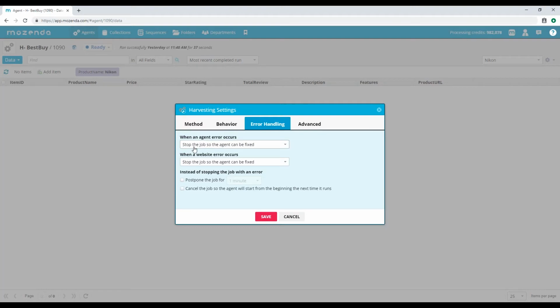We want this to be set to stop and stop. When that is set to stop and stop, it will notify us that the agent wasn't able to find the information it needed, or that a website error has occurred. This could be an update, it could be a reformatting, but that will help you know what's going on without having to just get a bunch of data that may not be relevant. It helps you do a kind of quality control there.